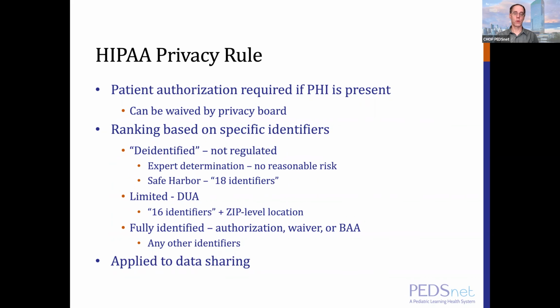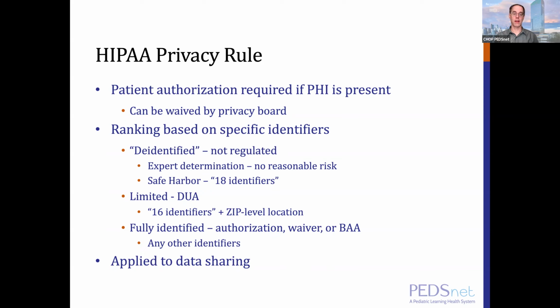In the regulations that emanate from HIPAA and its companion act, HITECH, the rule that is most directly applicable here is the so-called privacy rule. The privacy rule specifies a number of levels of regulation around protecting individual privacy. This is based on the definition of what's called protected health information. So a set of identifiers that, if present, are considered sufficient to engage privacy risk, and if absent, are not. So that leads to a ranking of data sets.